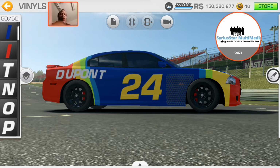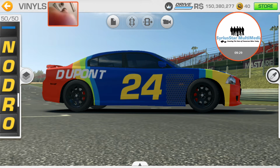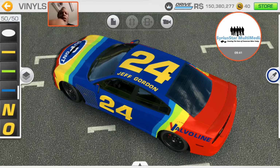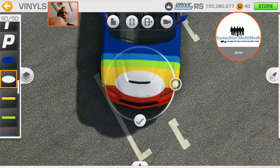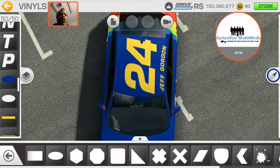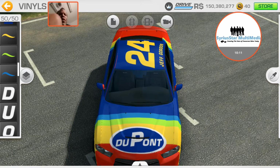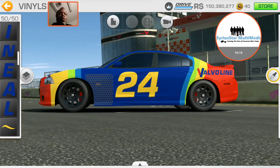Okay, so I'll go ahead and show you the panels, and there's not that many of them. Remember, most of this car is lettering and numbers. So 2 blocks center, letter it off, then stripe, and then the DuPont logo. DuPont, white, blue. Next, those are ovals in the shape. Go to shapes, and that's the oval right there, a white one and a blue one laid on top, and then a big P, and the Du and the Pont are little, and then curves, curves, curves, same color scheme, and the rest of it is just lettered out.